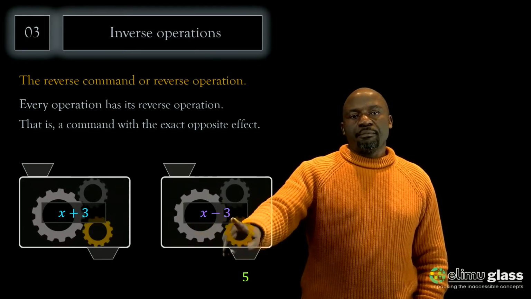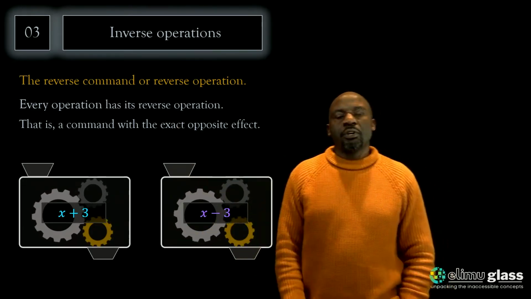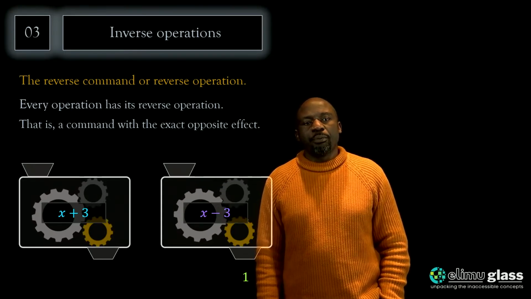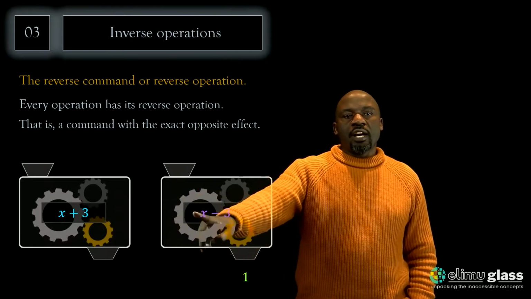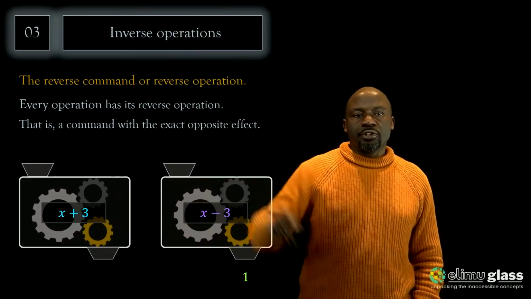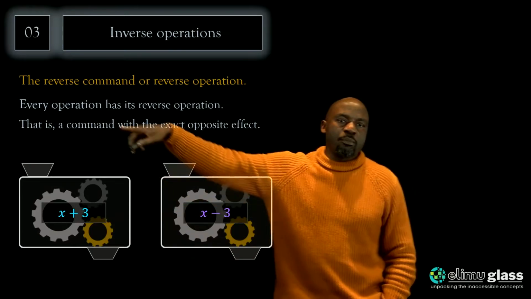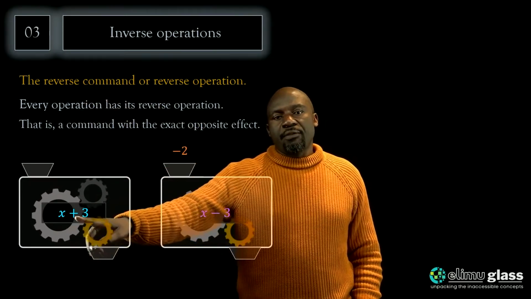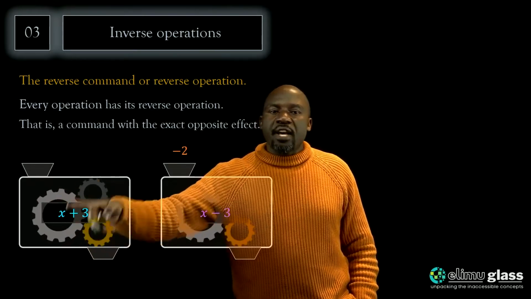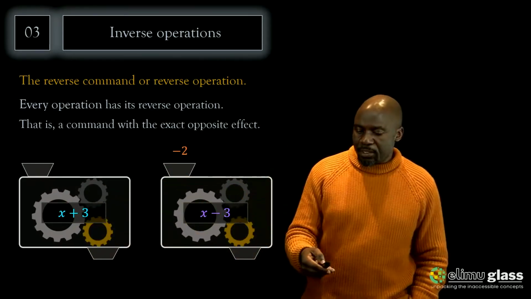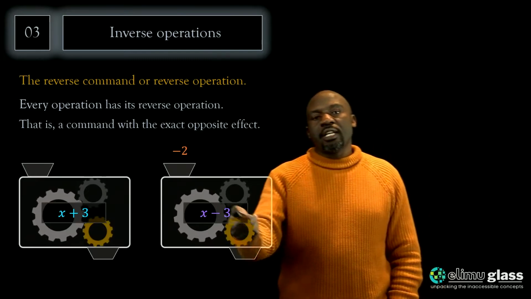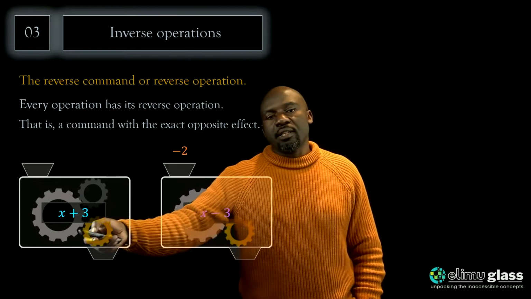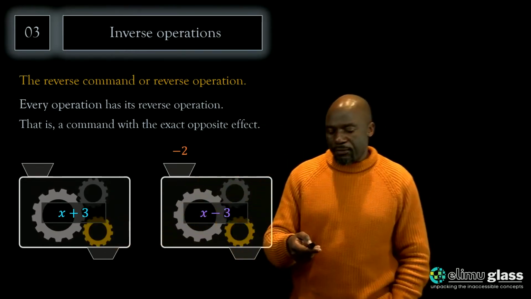so that if we put 5, then we have 5 minus 3, we expect to get 2 on the top side, okay? Similarly, if we put 1, then we should have 1 minus 3, so that should give us negative 2, which is what we had put here to get 1 in the first place. So therefore, if x plus 3 is an operator, then the inverse operator would be x minus 3. When we express an operator in terms of a variable like this, we refer to it as a function, in which case this is the function and this is the inverse function.